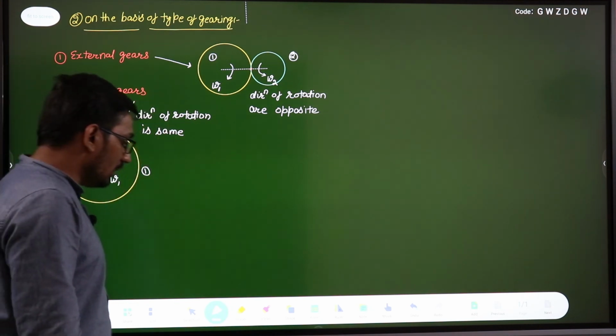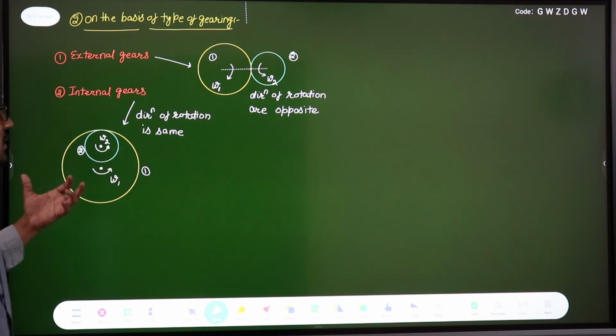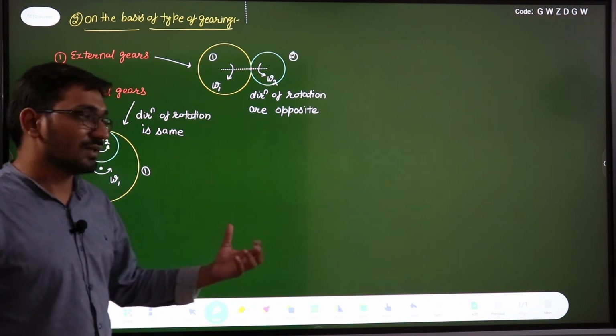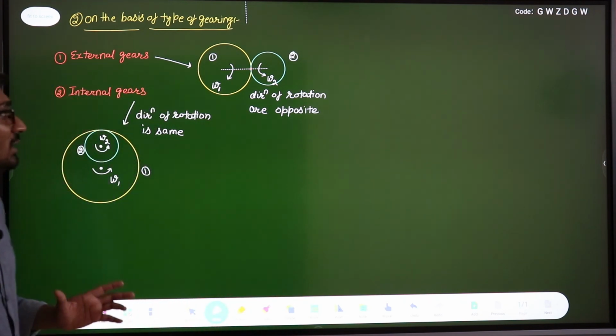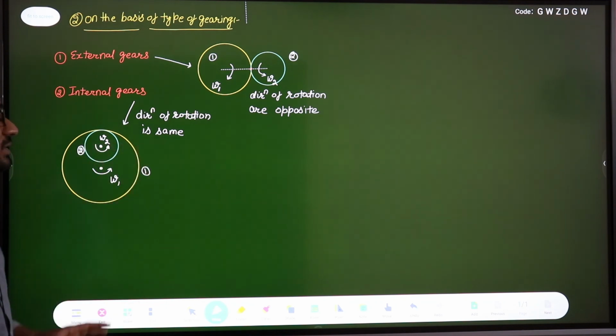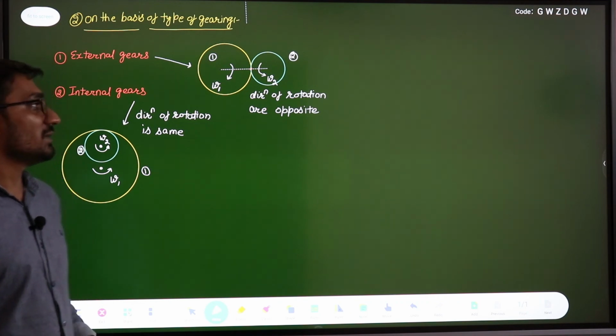Now after this, let us move towards the next topic of the gears, that is the gear terminology. We have to discuss some of the basic gear terminologies. After that, we will go with your analysis of the gears, right?